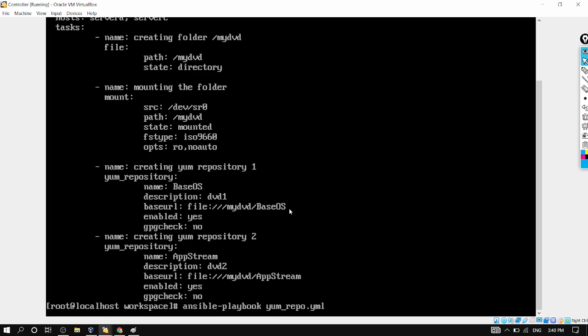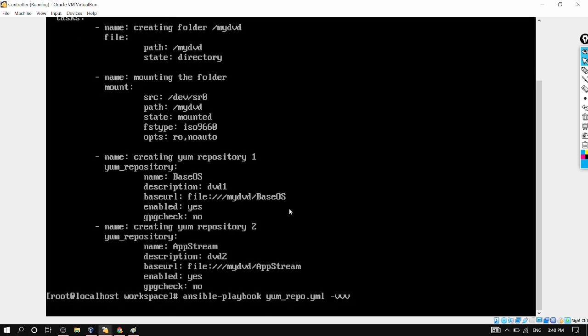As I told in earlier sessions, we can increase the verbosity with -vvv, up to 4 levels. I have increased the verbosity to 3 levels, and we'll run the playbook again, and it will show what it actually does while running the first task, that is gathering facts.